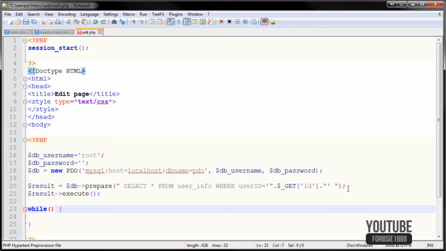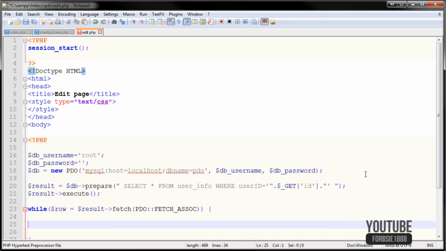So while $row is equal to result, which we just did there with the select statement, fetch, and then in parenthesis PDO::FETCH_ASSOC. So this will get all the data that we need.